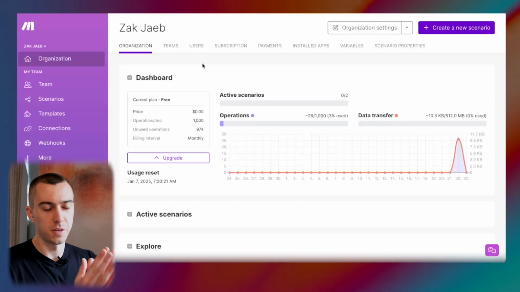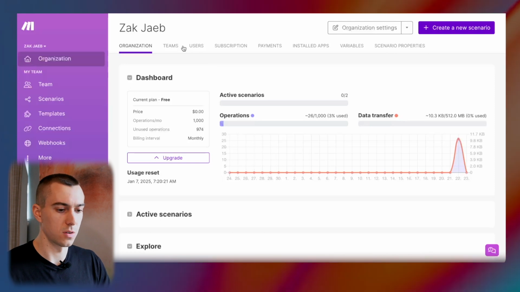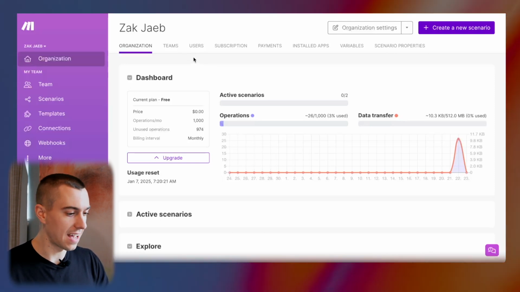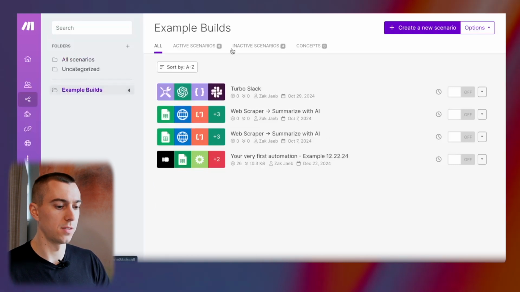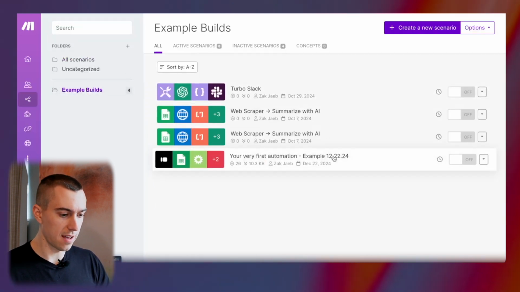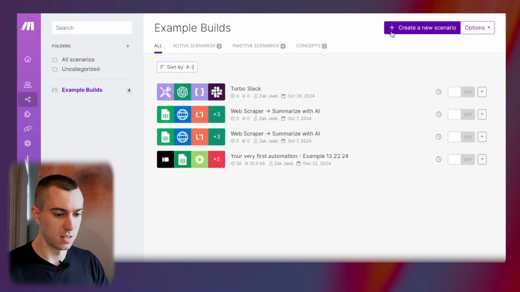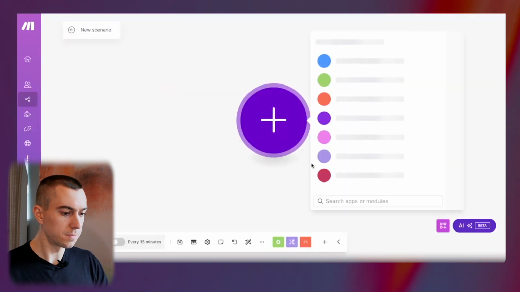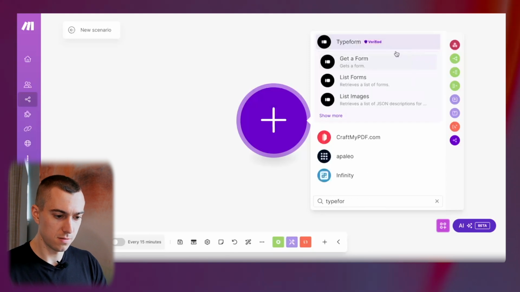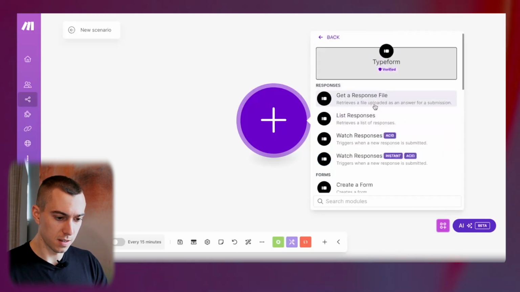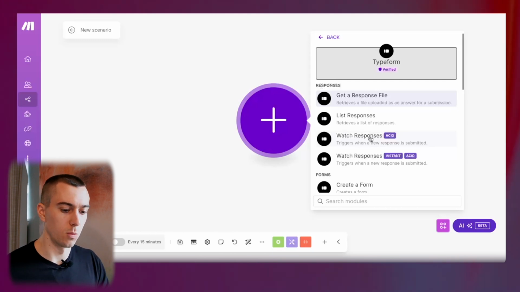So next we are going to get into Make.com. Go to Make.com, set up an account if you don't have one. We'll go to our scenarios and builds. I already have one set up here, but we're going to create a brand new scenario for this. And to set up our modules, we're going to set up a Typeform module. For this, we're going to be watching for responses. So we'll have this run every so often.